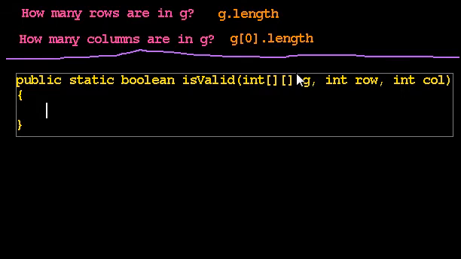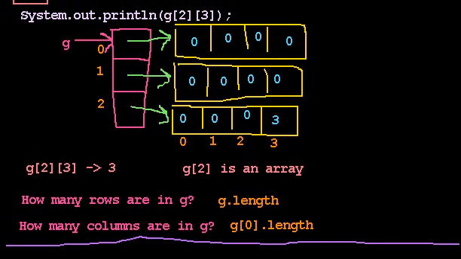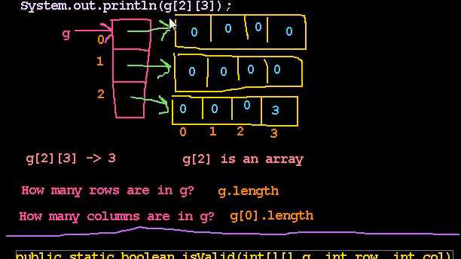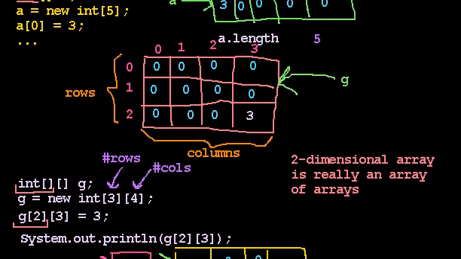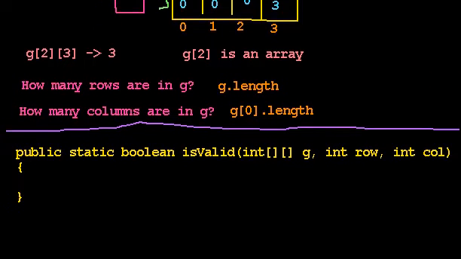So what would be an invalid row number? Well, an invalid row number would be something like, for example, -3. I can't have coordinate -3. Actually, maybe let's look at my example first and make sure we understand what valid row and column means. On this grid, a row number of 0, 1, or 2 is valid, but anything less than 0 or greater than 2 is invalid. And here a column number of 0, 1, 2, or 3 is valid, but anything less than 0 or greater than 3 would be off my grid and therefore invalid. So that's the problem I'm trying to solve.